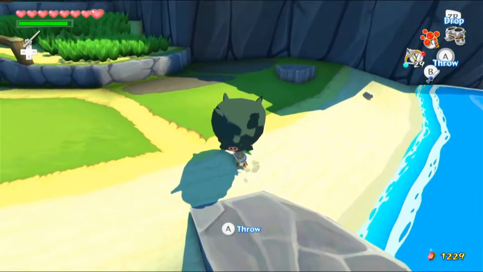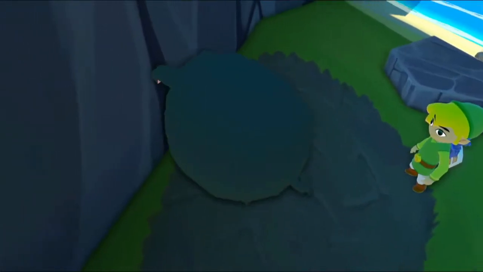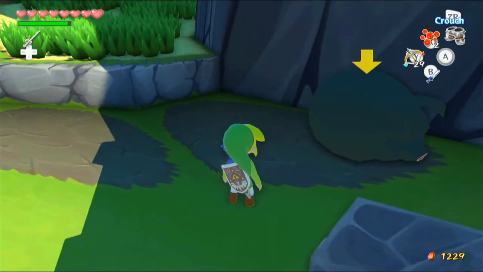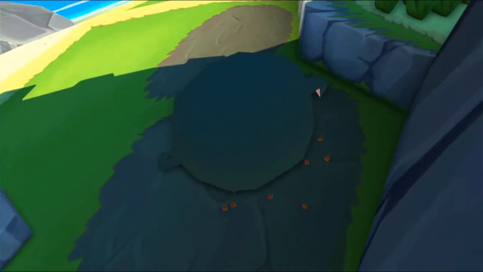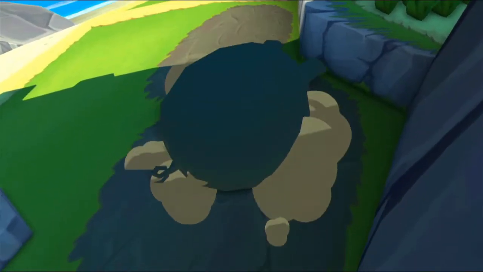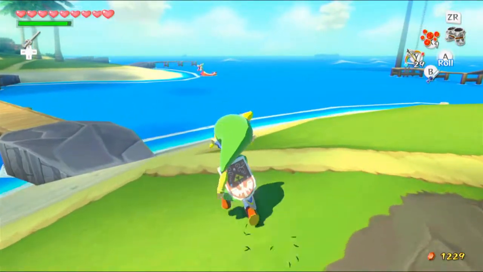And now we need to go over to this mud question mark over here. Or this dirt patch. Just gonna throw them over there. And if we throw some bait on the ground here, maybe more in the center, I don't know. If we throw some bait over here, in the middle, it'd actually dig into the ground and give us a piece of heart. Also, how does a pig that big just bury itself in the ground? Anyway, get a fourth heart piece and now we have a heart container.